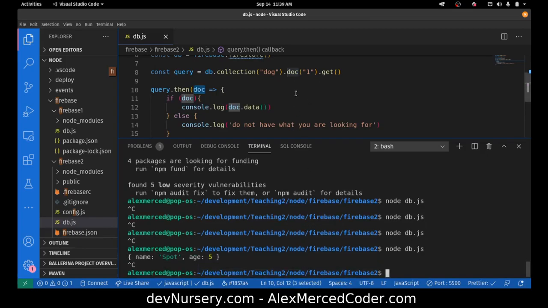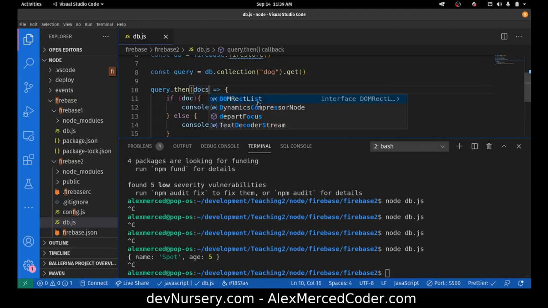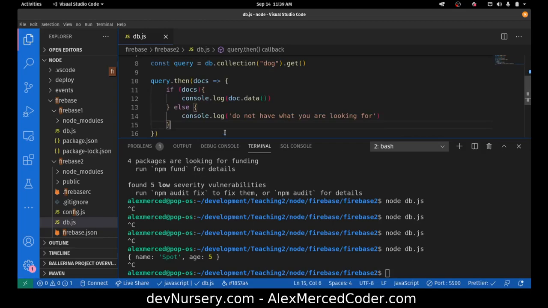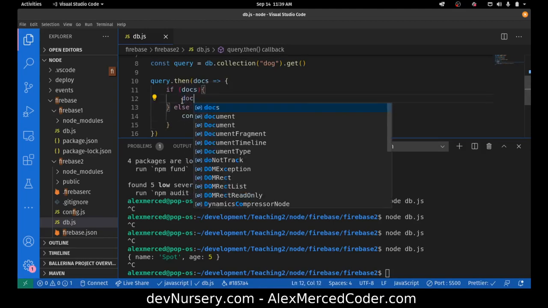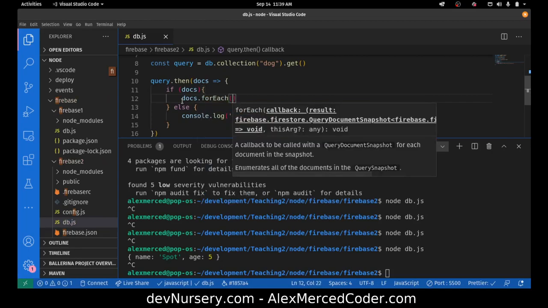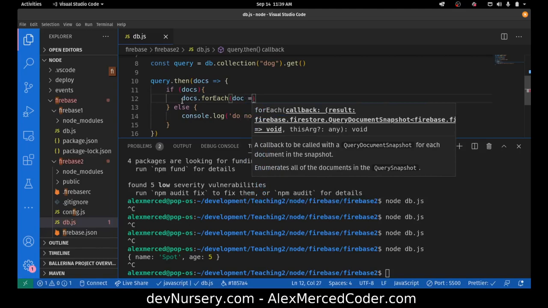So what if I want to get like all of them? Okay, so let's just say I get rid of this and I just say I want the collection. So document.get. So in that case, I'm going to get multiple docs. Okay, so we're going to say docs there. And then what I have to do here is I have to loop over that array. So docs.forEach, and then we'll say doc.